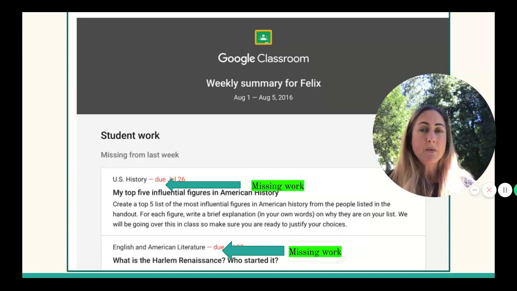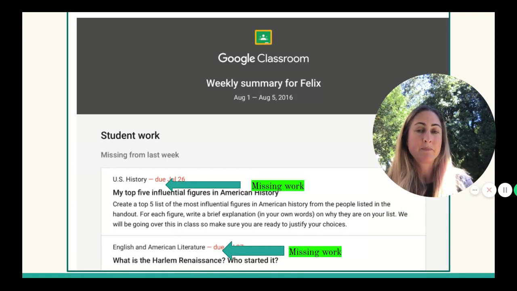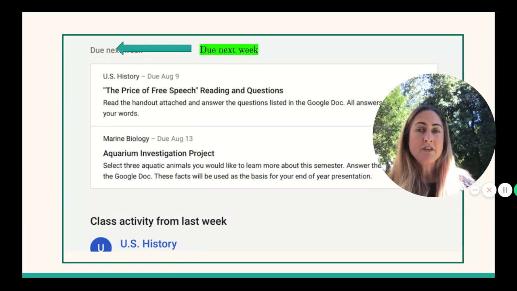Here is a weekly summary for a student, and it shows in red that there were 2 assignments that Felix did not turn in that are now missing work and overdue, and it tells you what that assignment was. Then you'll see due next week. So these are things that Felix will need to do and that have been assigned and should be working on now.